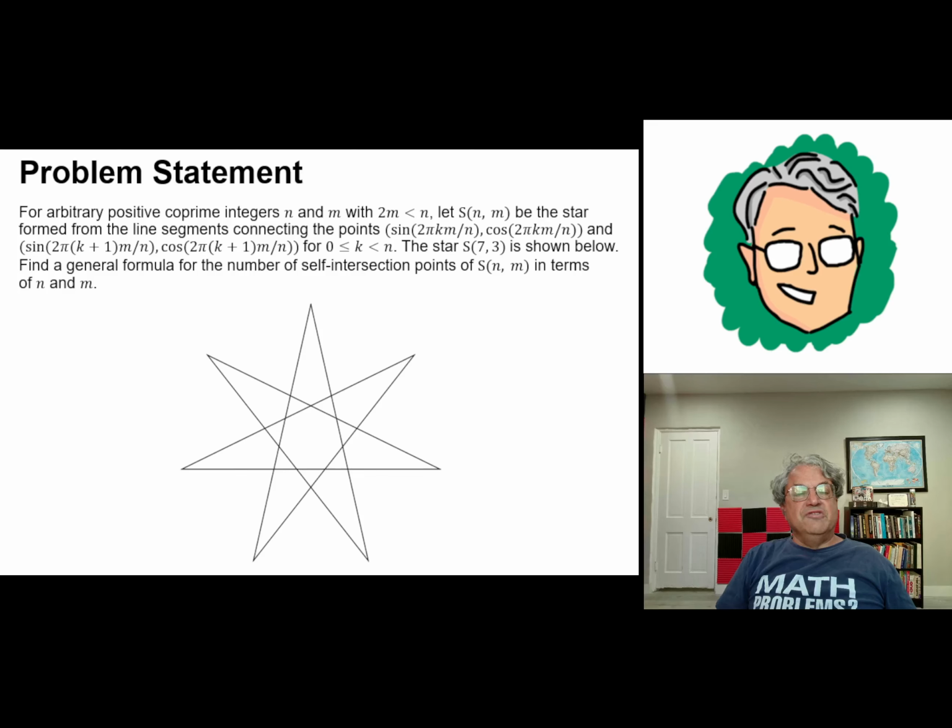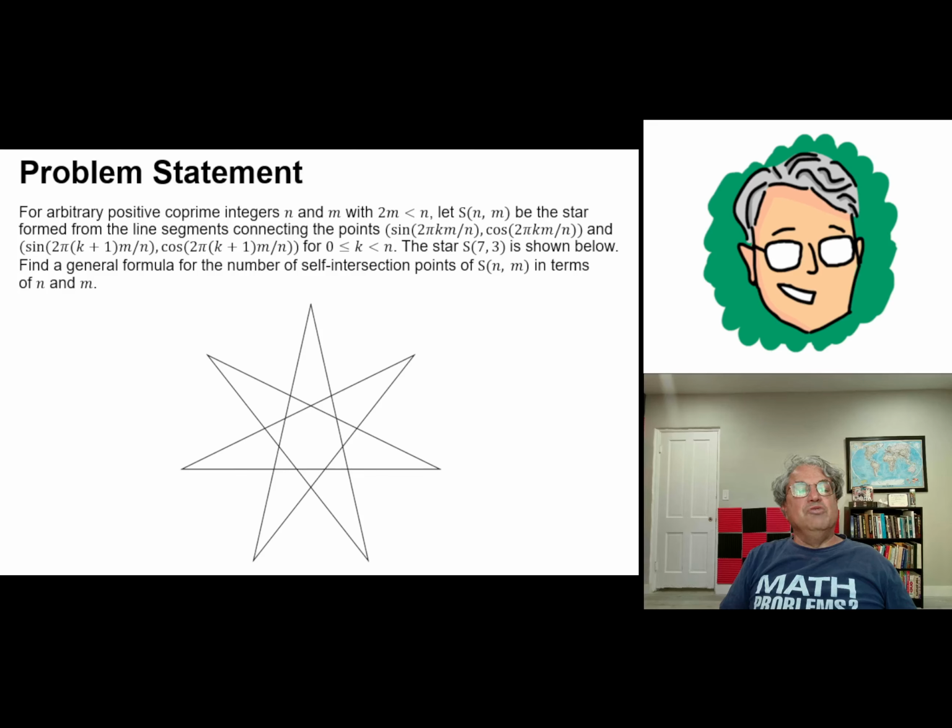So for this particular example, this star has 7 vertices. You'd start at the top vertex and go around 3/7 of the way. That takes you to the bottom right vertex, and then you just keep going like that. You keep going around 3/7 of the way clockwise until you complete the star. That's just a fancy way of saying this. So that's the definition of S n comma m.